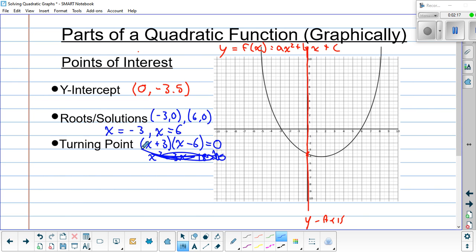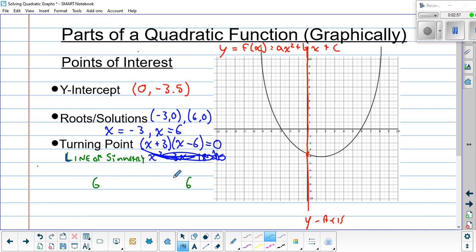So turning points then. Our turning point, well, it is basically saying our line of symmetry. This is our line of symmetry because these are symmetrical things, parabolas, right? Our curve is a parabola for a quadratic. So that means, where do we have a mirror of itself? Well, one thing that's actually pretty handy is that when we have negative 3 and positive 6, so our roots, if we find the midpoint between those, that's where our line of symmetry will be. So in between 6 and negative 3, right?